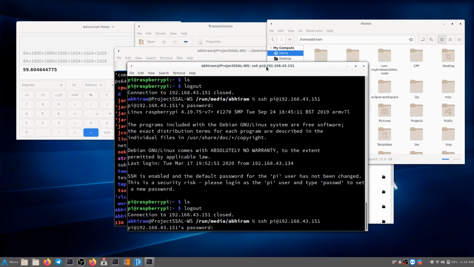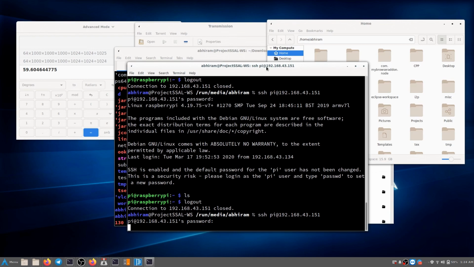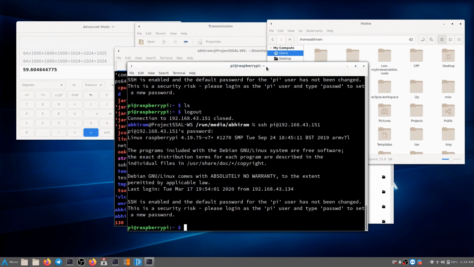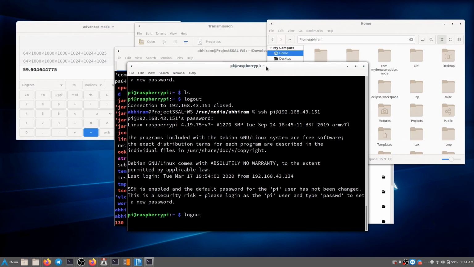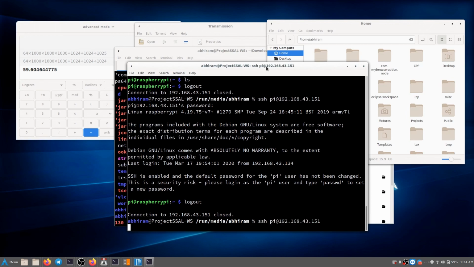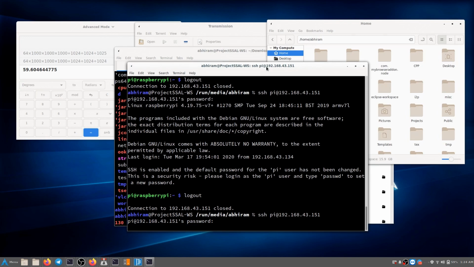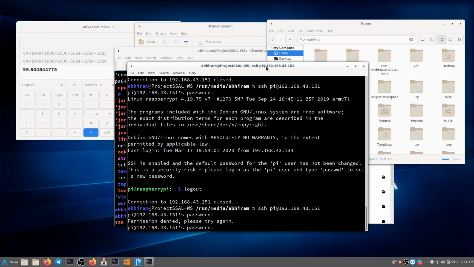By the way, I am exiting by pressing Ctrl+D, or you can type logout here and it will log you out. I don't know why it is taking so much time, but the thing is, you now know how to flash an OS onto an SD card. You can also type exit. It will yield the same result.